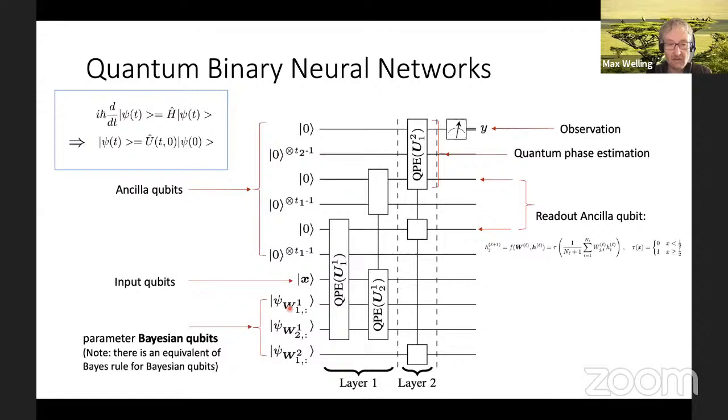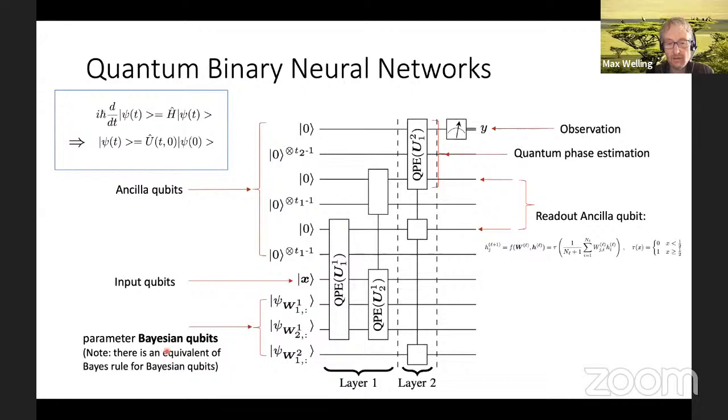People have done probabilistic binary nets, so why not do qubit nets here, where the parameters are actually going to be binary, but the quantum version of that is sort of a q-binary. And because this is now a state that we are going to learn, a superposition with two coefficients, alpha and beta, and those coefficients we're going to learn from data, we can call this a Bayesian qubit, because the value of the superposition is being determined by the data and the learning process. So that's your qubabit.